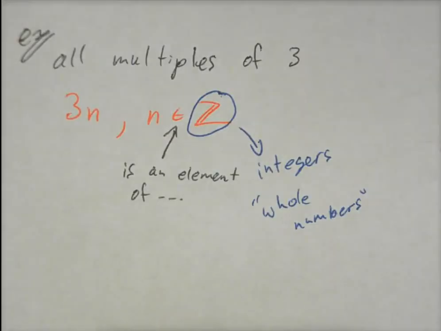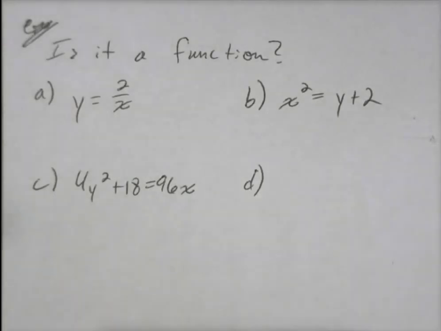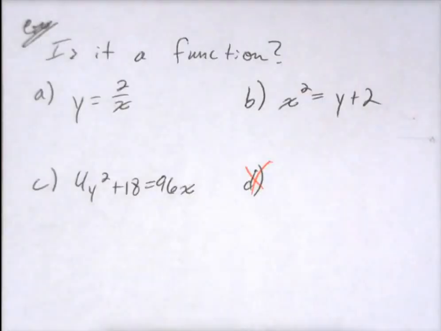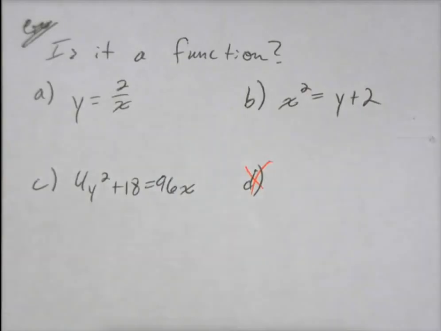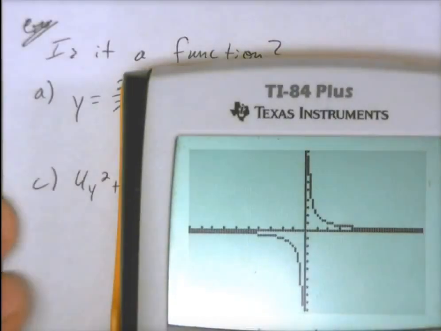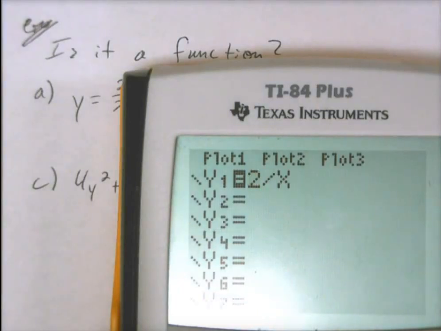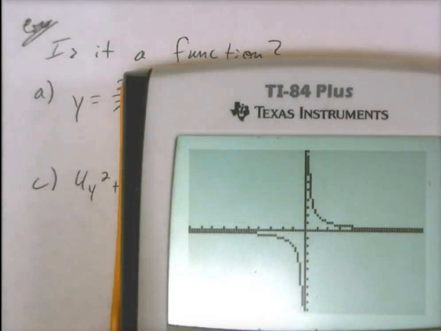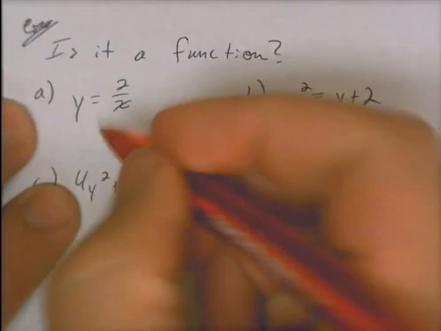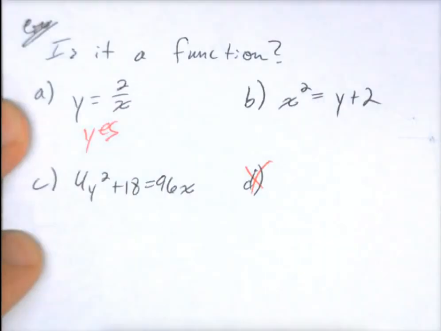In these examples, except for D, I made that up. Whatever, you'll deal with it. We are trying to determine whether something is a function. So that's going back to the vertical line test that we were talking about. With part A, I went ahead and graphed this in your graphing calculator for you. That's just punching in the equation y equals 2 over x. Look at the graph. If you run a vertical line anywhere on the graph, it only passes one point at any given time. So yes, that is a function.